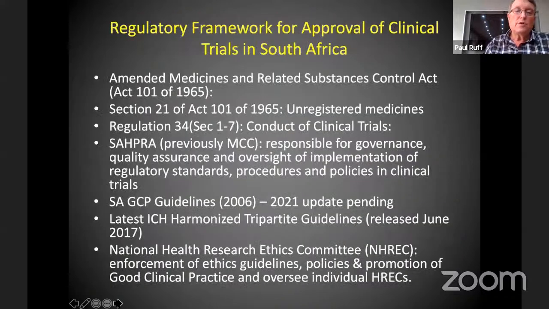And this is just a sort of history of what happened, that all clinical trials still remain under the Medicines and Related Substances Control Act 101 of 1965, and unregistered medicines fall under Section 21. So all clinical trials, as well as the use of unregistered medicines, fall under Section 21 of the Act. And the conduct of trials, as I mentioned, goes through Regulation 34 of SAHPRA, previously MCC.